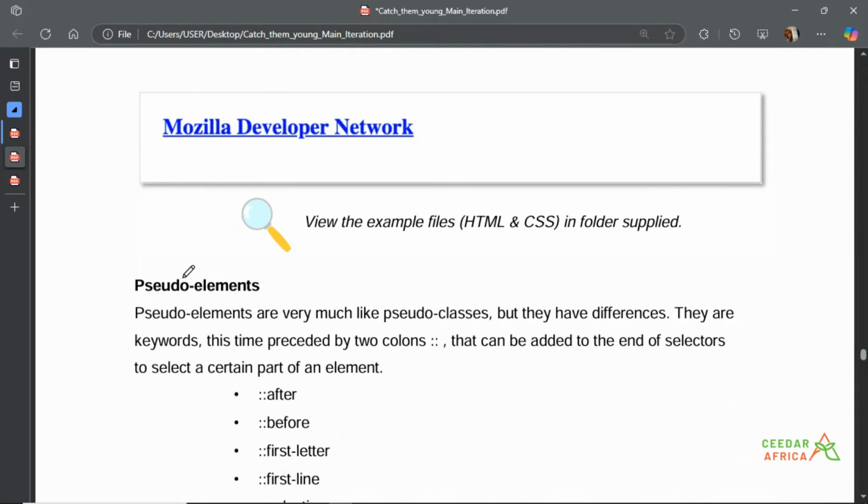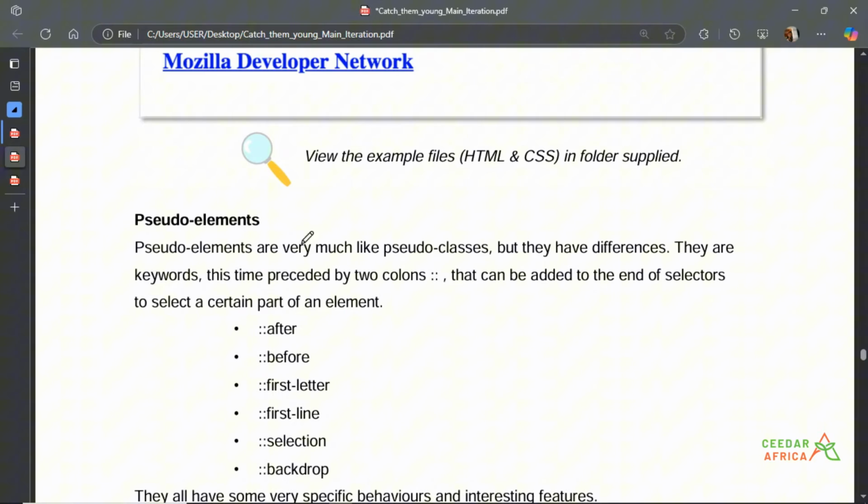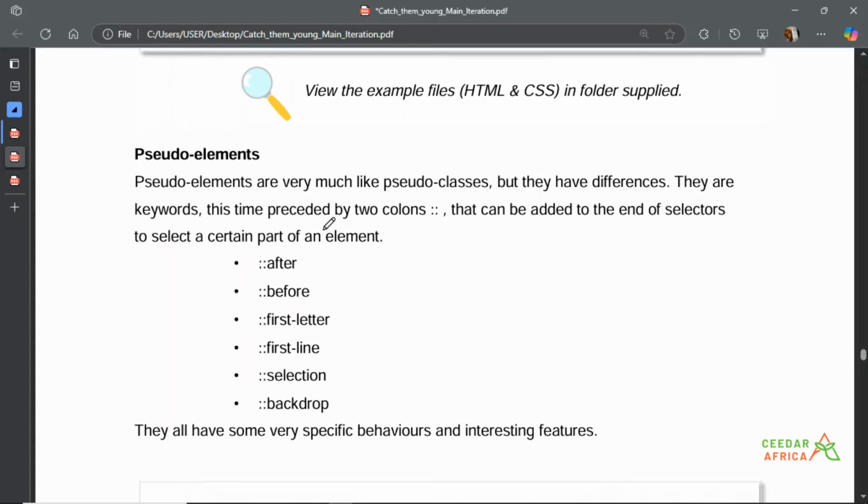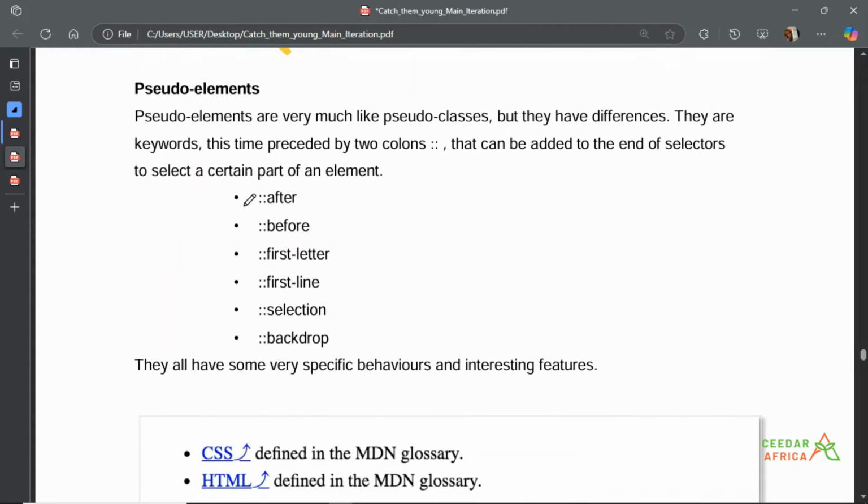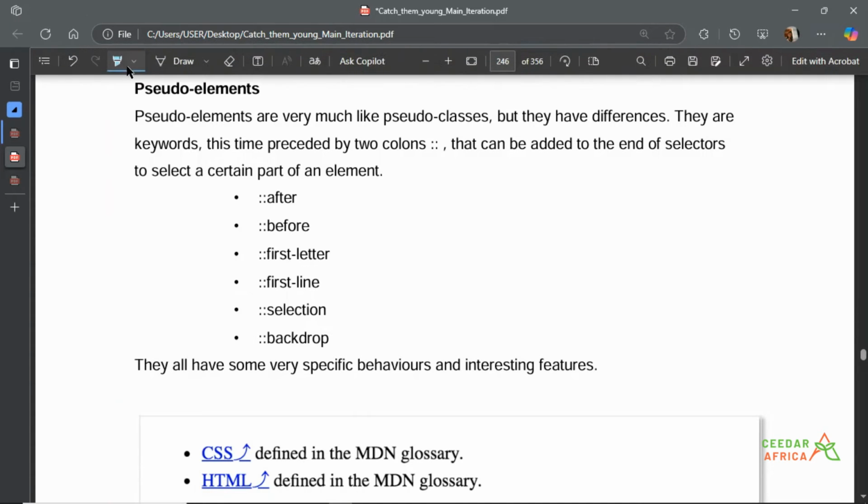So we have pseudo elements. Pseudo elements are very much like pseudo classes, but they have differences. They are keywords, this time preceded by 2 colons, that can be added at the end of selectors to select a certain part of an HTML document. So note this here.